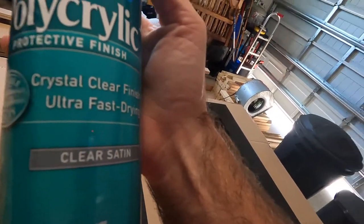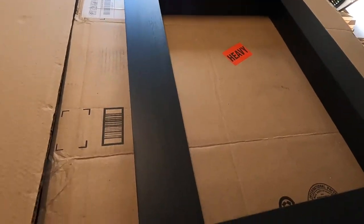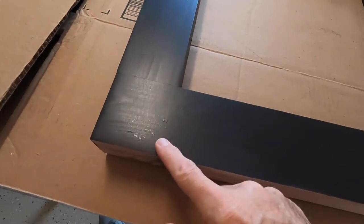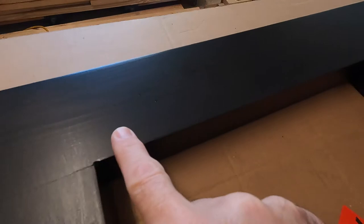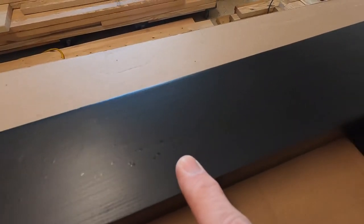This morning I came out to put a protective finish on the legs and decided to go with the spray-on Minwax Polycrylic in clear satin. It's an awesome product, but sometimes I have issues with not being very good at spraying. It doesn't look bad from a distance, but if you look just right you can see splotches, and up here I've got some heavy runs along the top. It's not the product's fault — it's my fault. I had the leg assembly standing upright and I didn't have enough light, so I couldn't see where I was laying the spray down and I just over-sprayed it, which caused the runs and the blotchiness at the bottom.